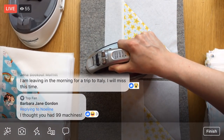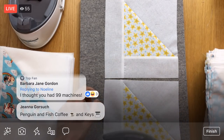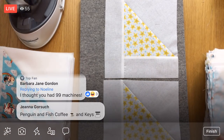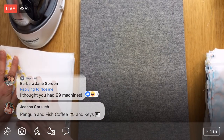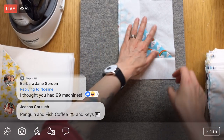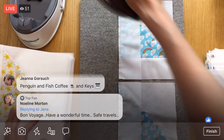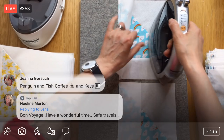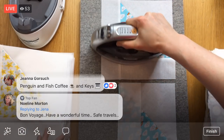All right, you guys, I think we're about halfway done here. Time's flying by, isn't it? I wanted to get this done, though, so we might just, oh, God, there really are a lot left yet. I might have to squeeze in another pressing day here. I thought we got all the other ones done when we did the 6.5-inch strip. I thought we got all that done in one evening, but I don't know about that anymore. We've got a long ways to go here, it looks like. We'll stay a little bit longer and see where we're at.